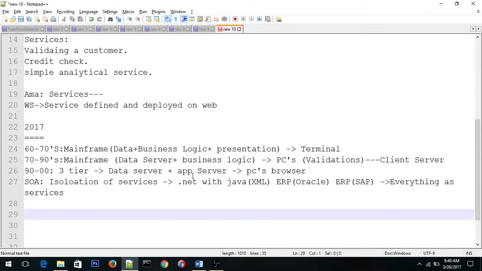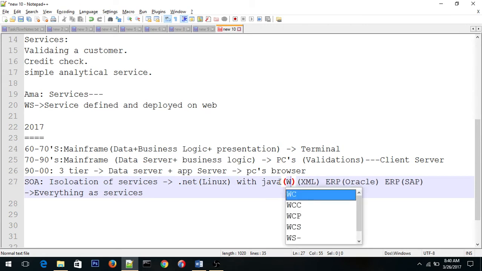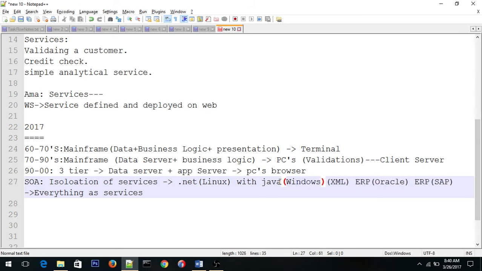In short, to communicate with any service developed in .NET, or any functionality in Linux, and say Java on Windows. So interoperability is one of the biggest advantages of SOA.